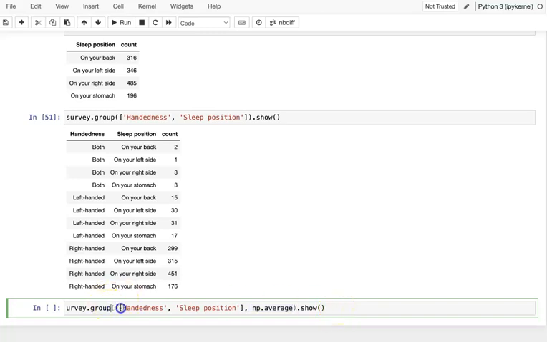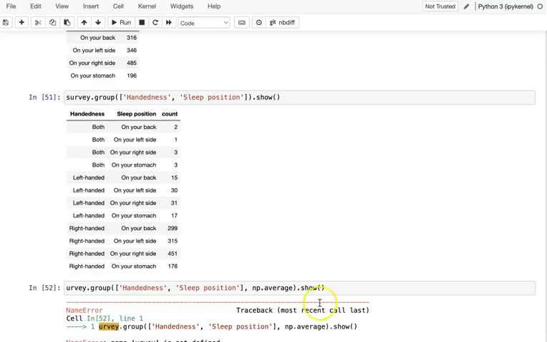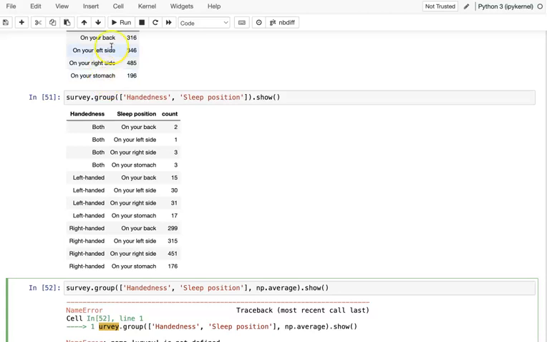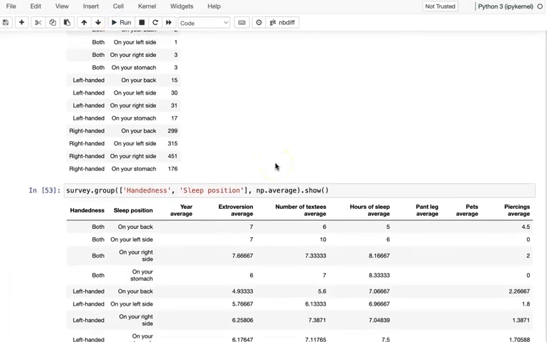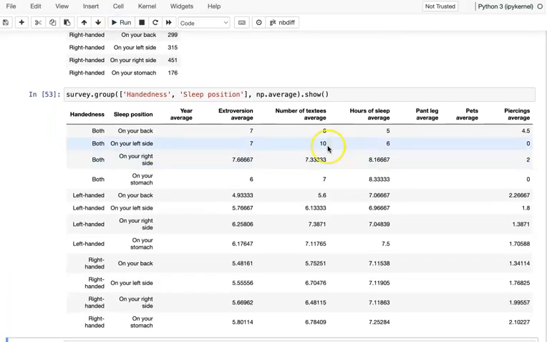So here your group, the first parameter is passing the 2 label names. The second parameter we pass in is the average function. Then we see we have all the averages on the rest of the data.